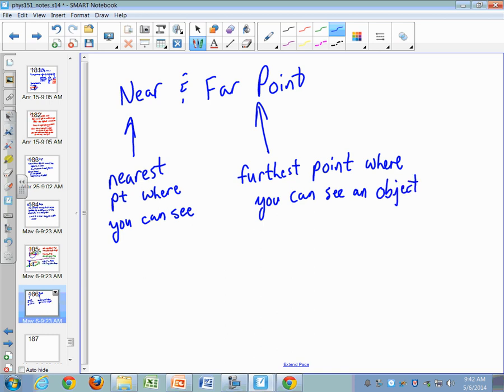All right, now your near point typically is 10 to 100 centimeters. 100 centimeters would be pretty bad, but 10 centimeters right about here, you can see your finger, or 100 centimeters, like a meter away from your eye. That would be the near point, the closest that you can see something. That would obviously need some sort of correction, right? And then the furthest point where you can see an object, ideally this is going to be infinity, so you can see as far away as the light will reach your eye.